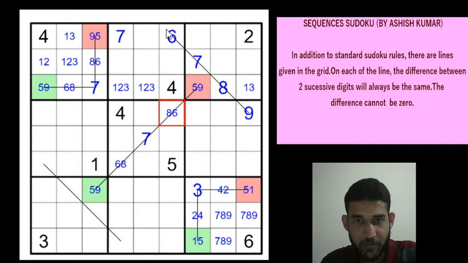And that gives an 8 here. Because of this 6 you will have an 8 here. You will have a 9 here, right? This will be a 6 and this will be a 5. And because of this 5 you get a 1 here, a 2 here, a 4 here, a 5 here.